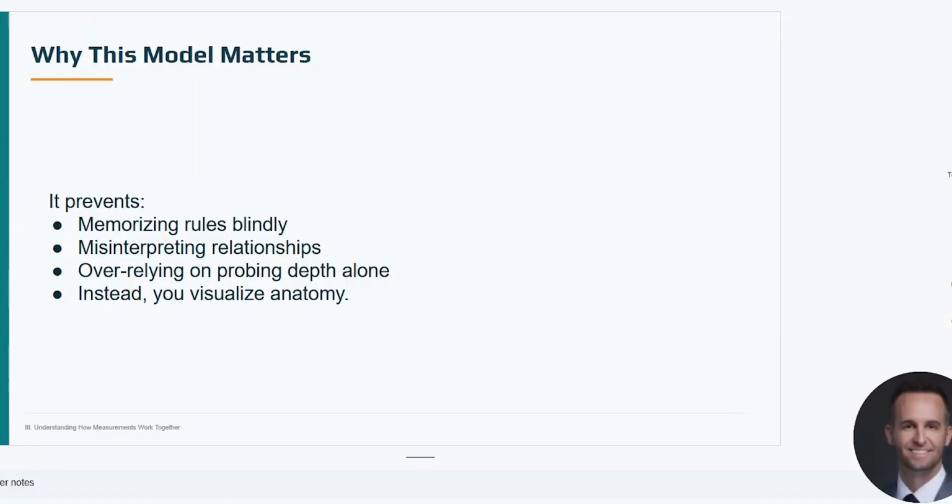So it's important to understand the relationships, and then it allows us to not over rely on just the probing depth, to say, well, we have a high probing depth, so it must be an SRP. With all of these understandings, I encourage you to watch this again and again until you get it, and watch these definitions. But it allows you to visualize the anatomy of what's happening as you're making these measurements, as you probe someone, and then as you measure their gingival margins, you can visualize what's happening on that tooth.